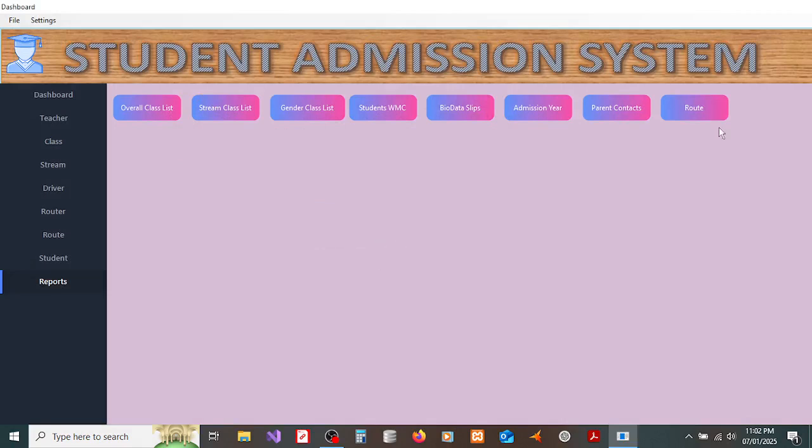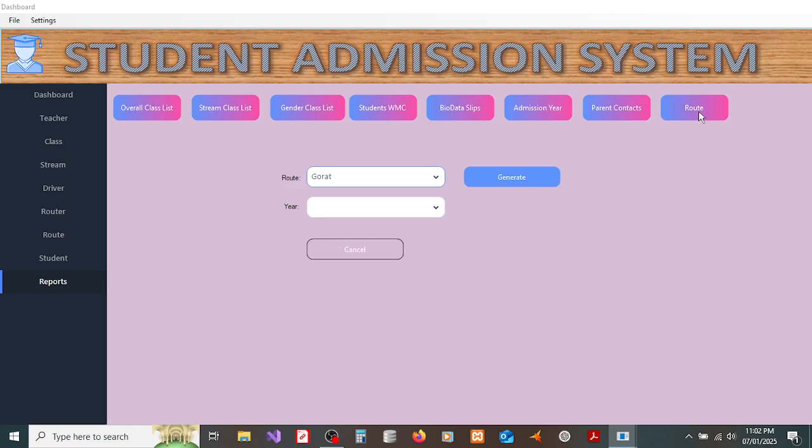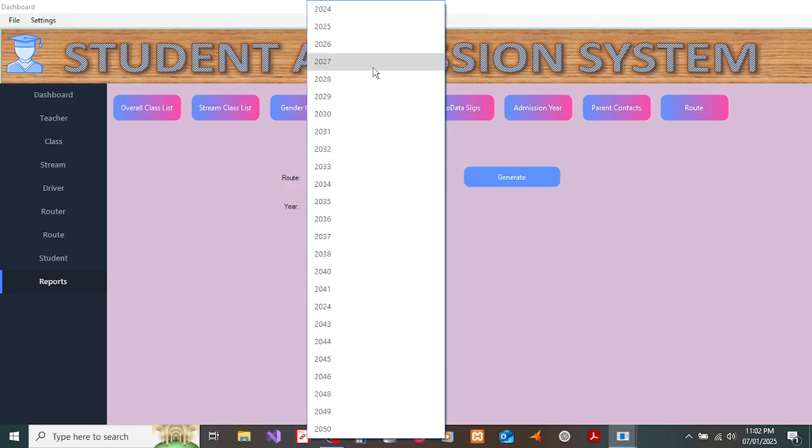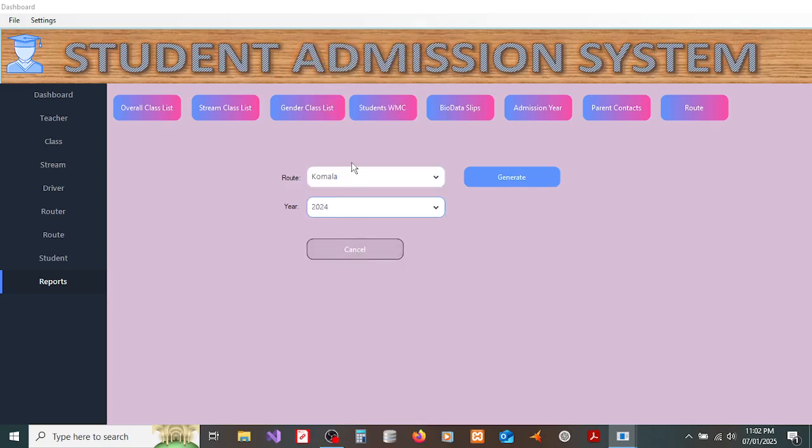Also you may want to know routes, which student is falling in which route. For example, this route called Komala, 2024: who are the students being transported through this particular route called Komala in the year 2024?